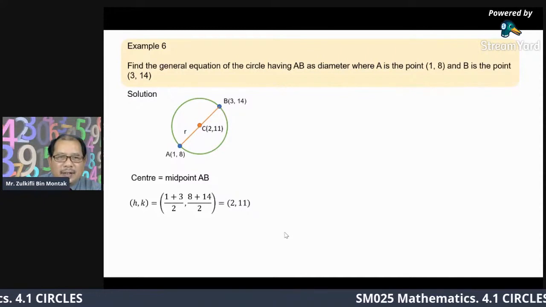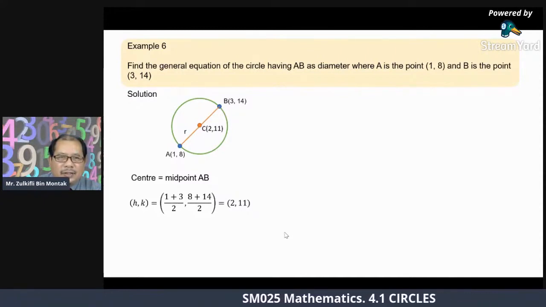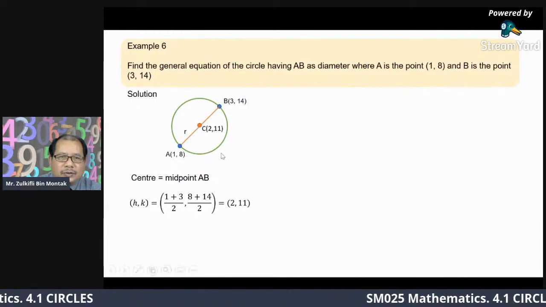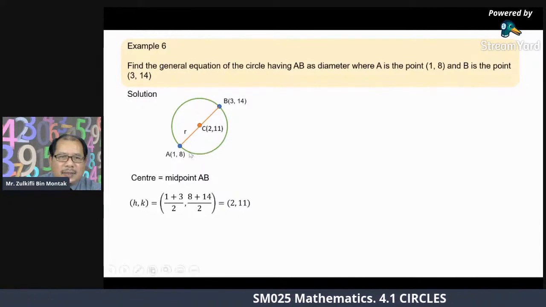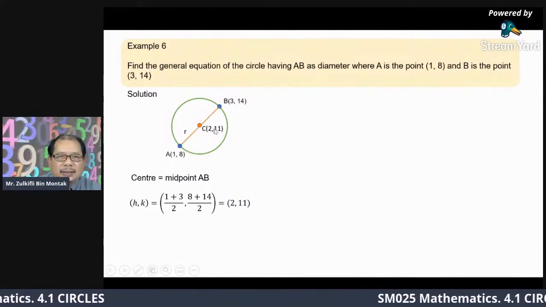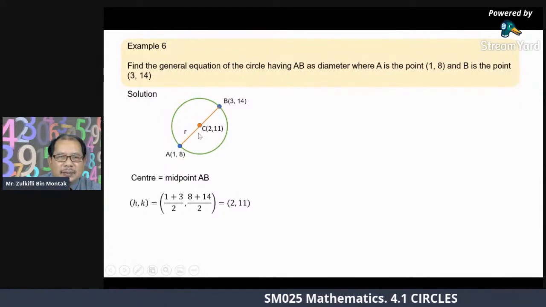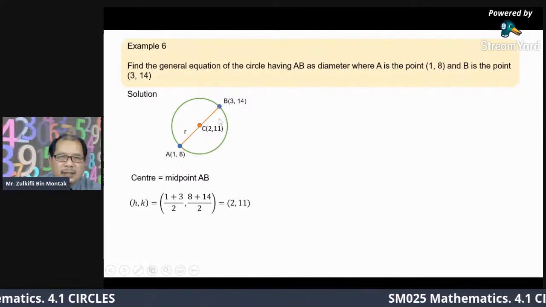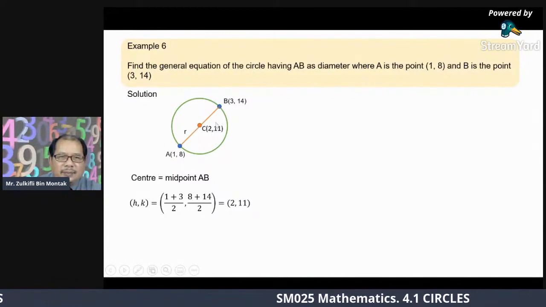So we can find R. To find R, we use the distance formula between 2 points. Or you can also find the distance from A to B and after that divide by 2. Or you can use the center and the point A to find R, or you can use the point B and the center C, find the distance BC, which also gives the radius.